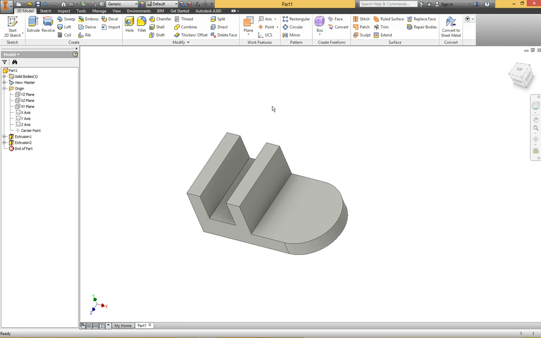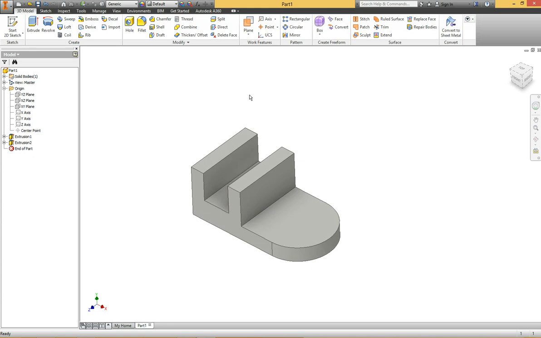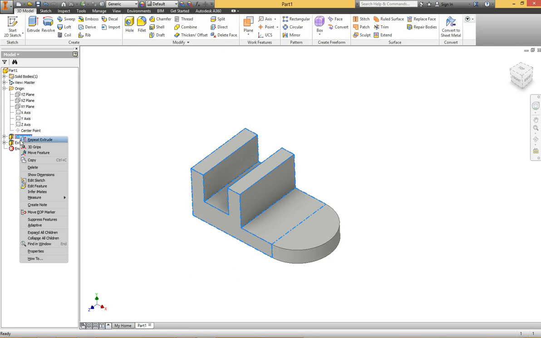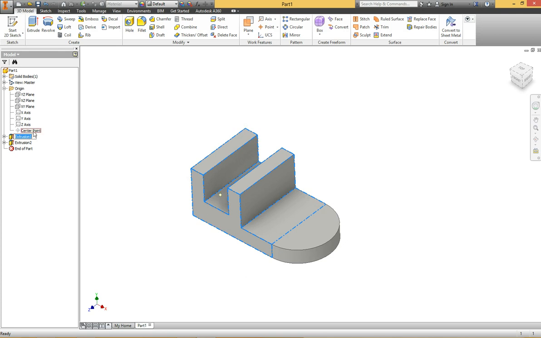And so that's got my part pretty much shaped out here. So I'm going to come over here to my browser and right click on that. Oh wait, it doesn't come up with that. So I just kind of slow click it twice, and I want to rename that to base.